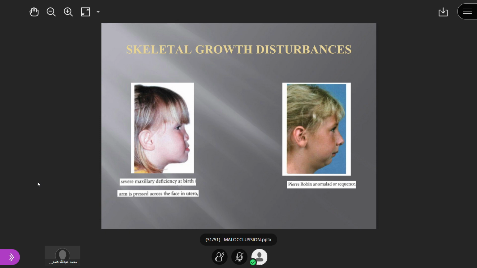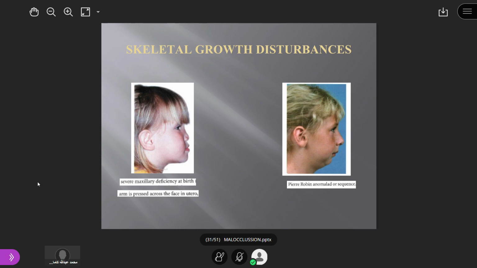And why does it happen, why does the infant press the chin against the chest? That discrepancy is because of less amniotic fluid. The amniotic fluid is responsible for the proper positioning. If the amniotic fluid by any chance is less, it results in pressure against the chest. So the chin does not have the space to grow and results in a very small mandible, and as a consequence it results in cleft palate plus severe respiratory distress.